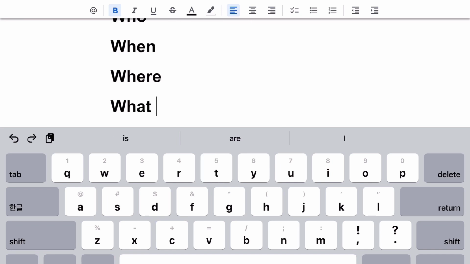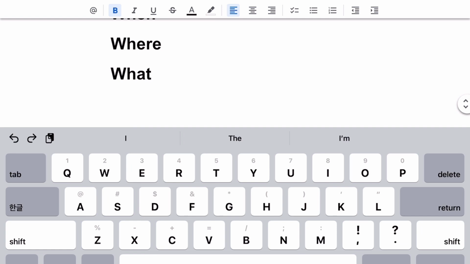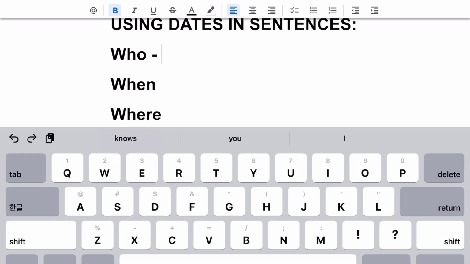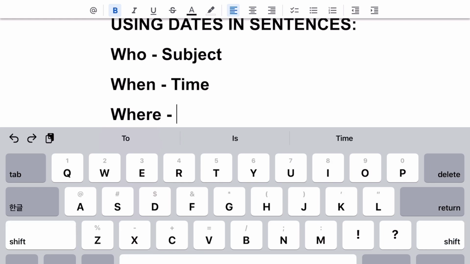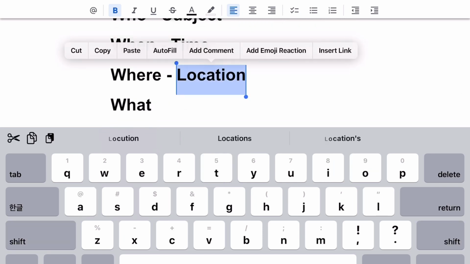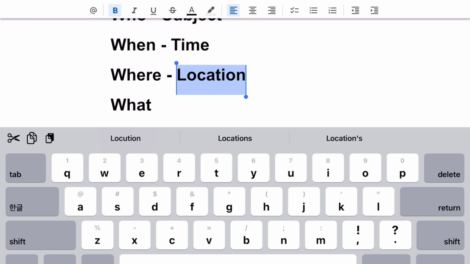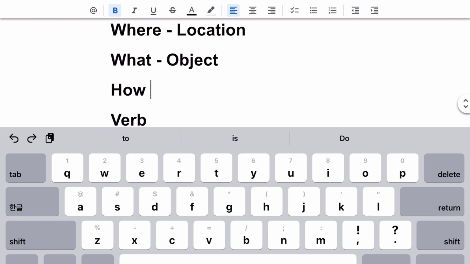So I know a few people who are still struggling with the order. So I'm just going to put that again here, so when they read it back or look back at it, they can see who, when, where, what, how, quickly. Who is our subject. That's who we usually put the 은/는 on. When is time. So in this case, that's where our dates are going to go in the sentence. The where's our location. Those two we put 에, or the location that we're doing an action, we put 에서. Then the what is our object.